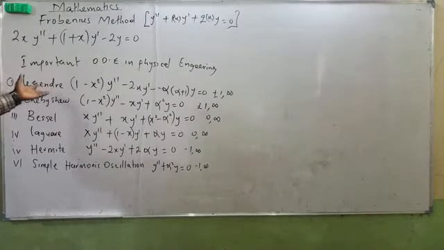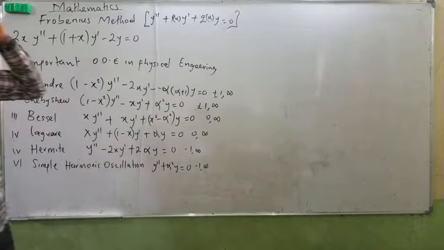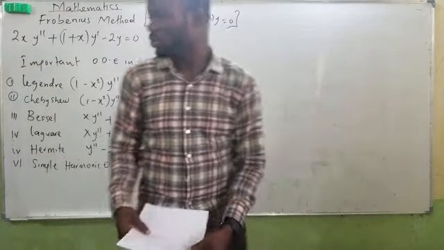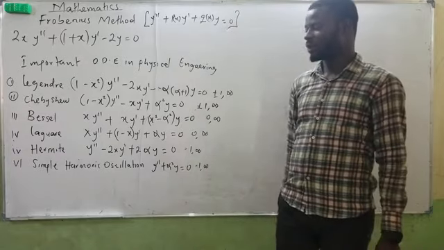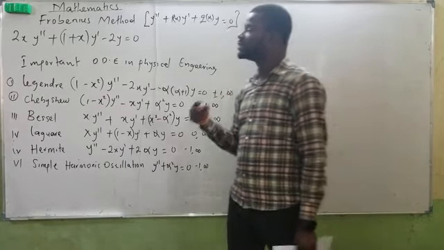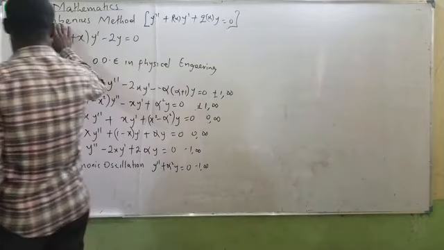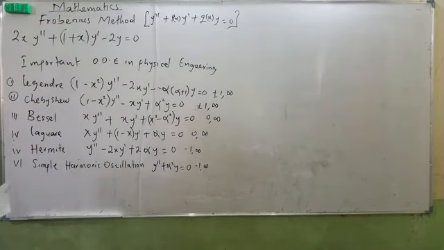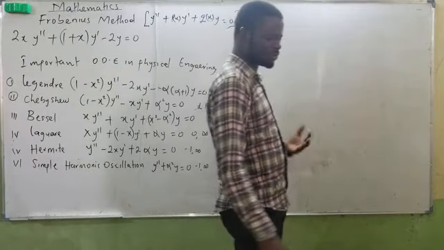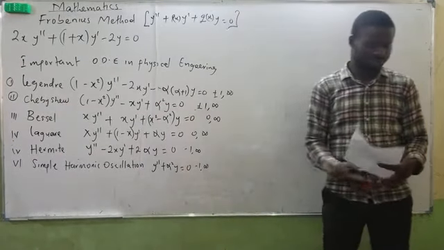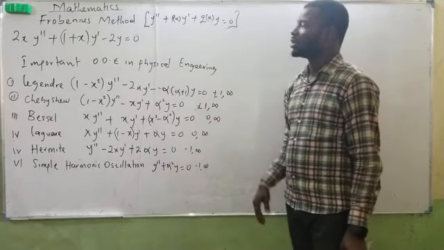And the next video will be Legendre. We have the Legendre polynomial and so on and so forth. You will surely understand this very well. Just stay with us, I think you'll be fine with us. But in this video, I'll be on the Frobenius method. We call it the indicial equation or the initial form of a power series. That is what we are to work on in this video.